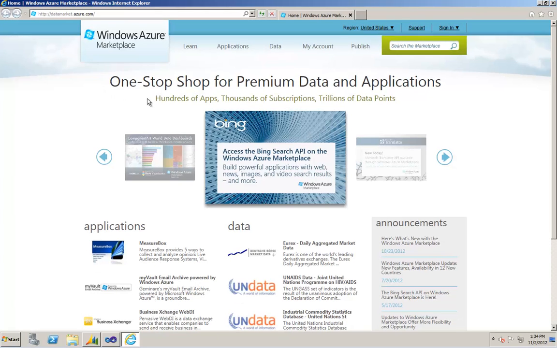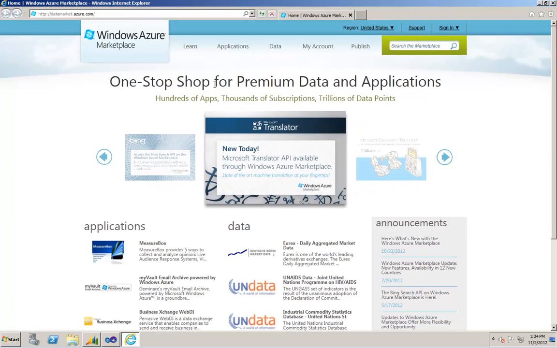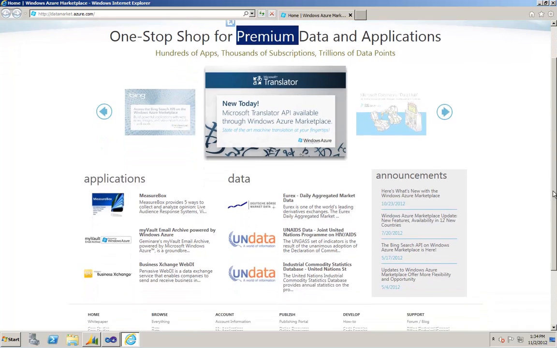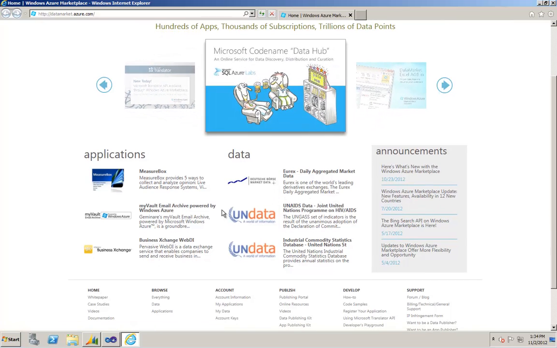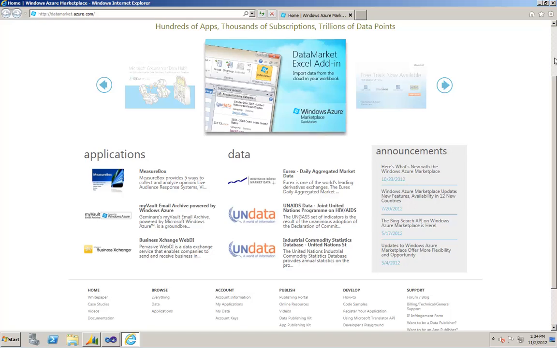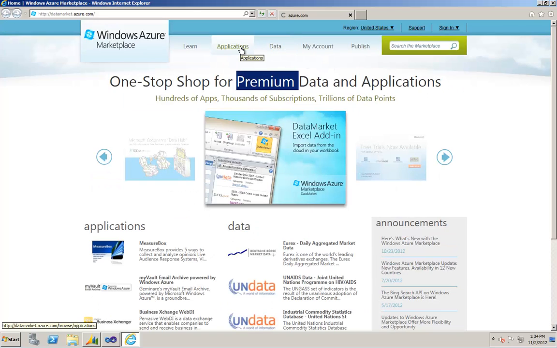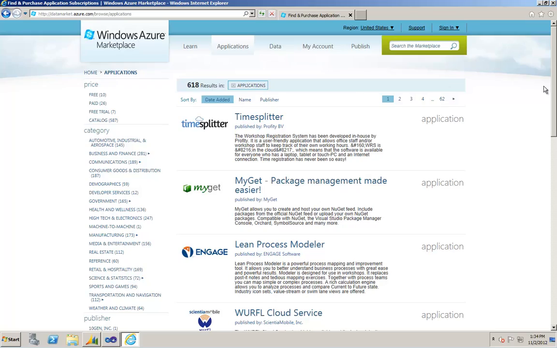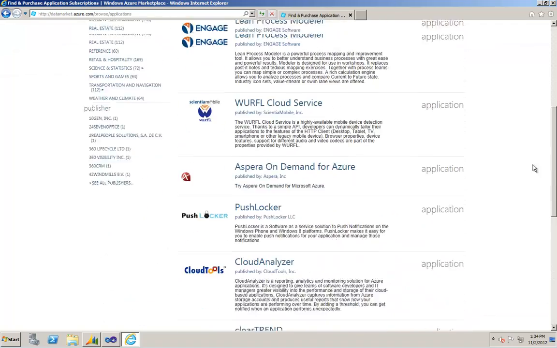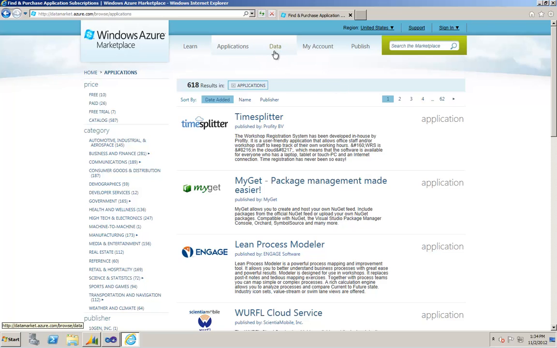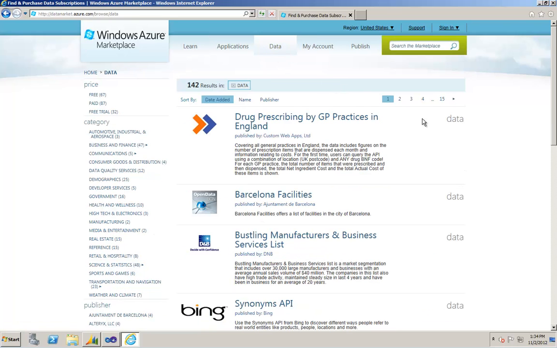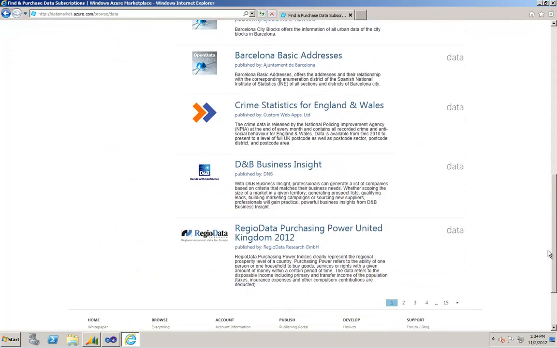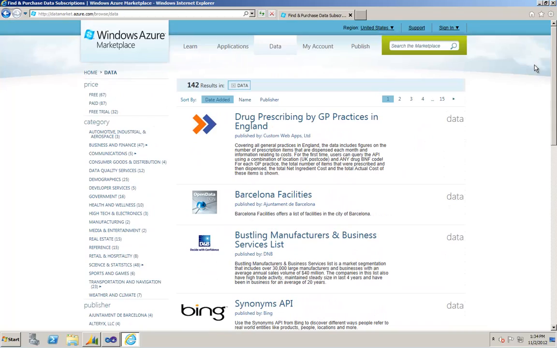Microsoft hosts a massive cloud-based platform called Azure, and both companies and service providers provide premium data services using this platform. Down here at the bottom of the screen we can see some companies that are providing both application and data style services. You can get a full listing of all of the providers under their respective tab. So if I click the applications tab here, we get a page worth of companies that are providing application style services, and clicking the data tab I'll get a listing of some companies that are providing raw data style services.